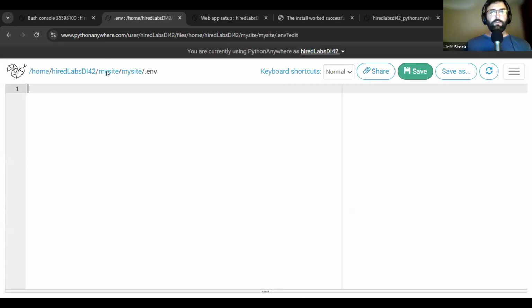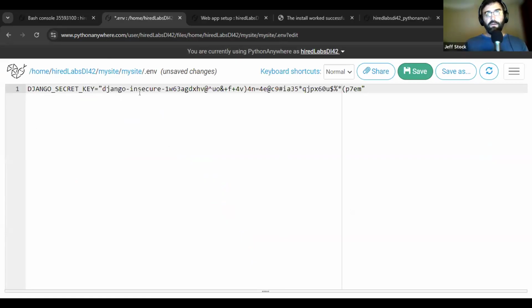It'll think about it, and it'll take me right here. And this is going to be a plain text file. So there's no crazy syntax or anything that we really got to keep track of. We're just going to put in directly our variables, just their name, and then set them to what we want them to be. And again, I copied this one from before. And there it is. So I'm just going to paste this in. Again, for demonstrative purposes, this is in a development sort of environment. I'm not that worried about keeping it secure. Normally, you would not use this one that says insecure in it. Obviously, it's not a secure thing, but you just really want to have just a random long string of characters in here.